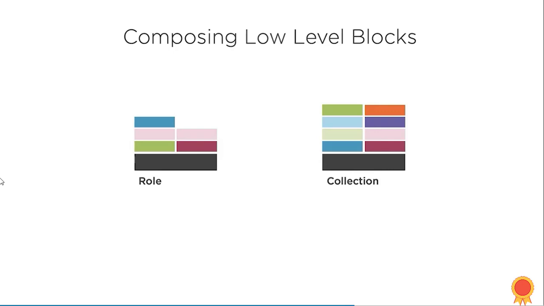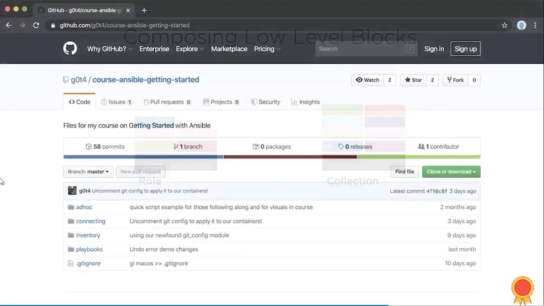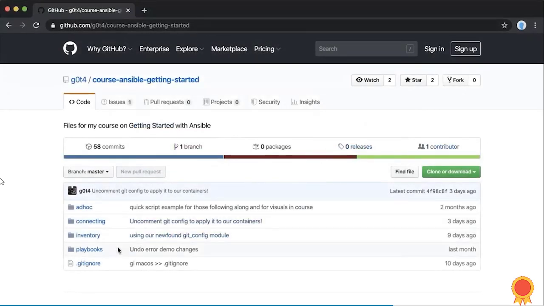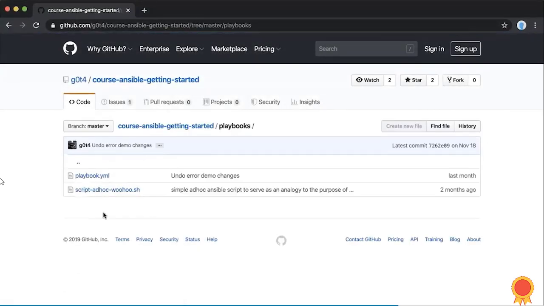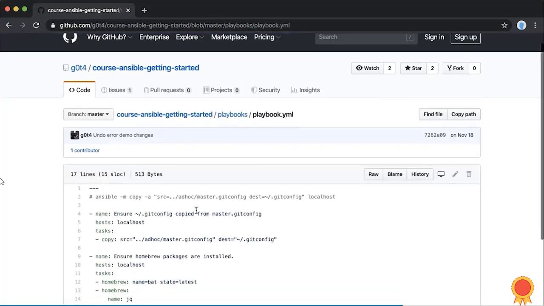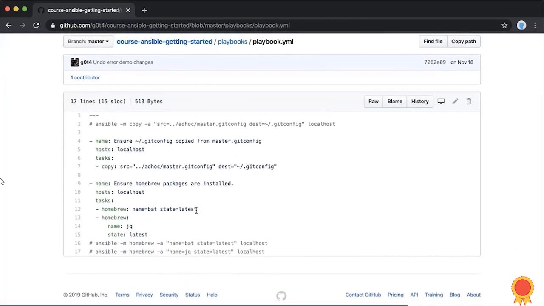But sometimes when it comes to writing a playbook, you don't want to have to start from scratch at a very low level, and would rather start at a higher level, somewhere between a playbook and some of these lower level blocks. And that's where roles and collections and ansible-galaxy can help you out. Now, it is worth noting that you could simply copy and paste playbooks or share playbooks somehow, and that would achieve a means of distributing your content to reuse it for yourself or for other people.